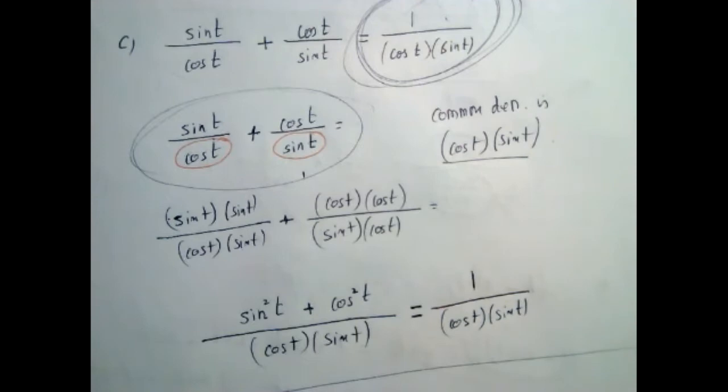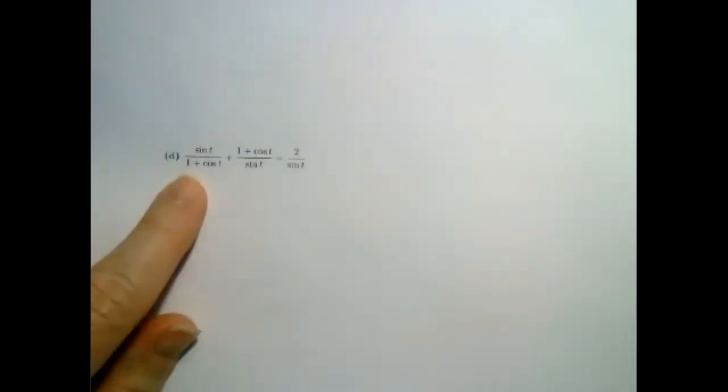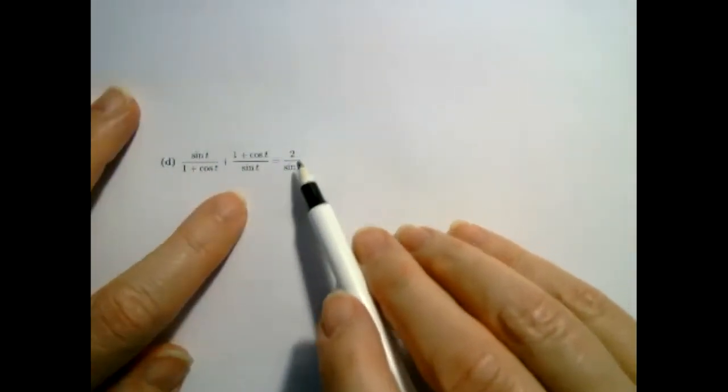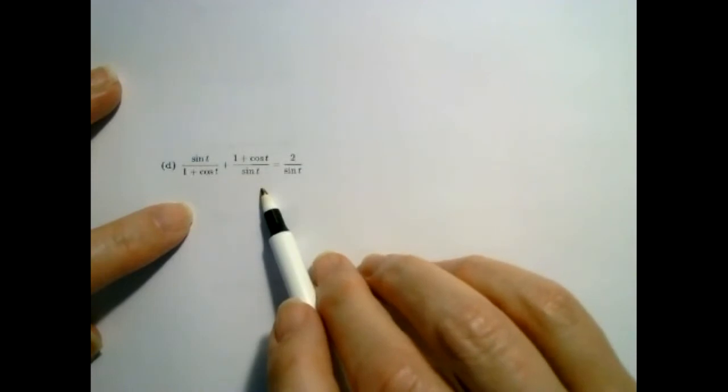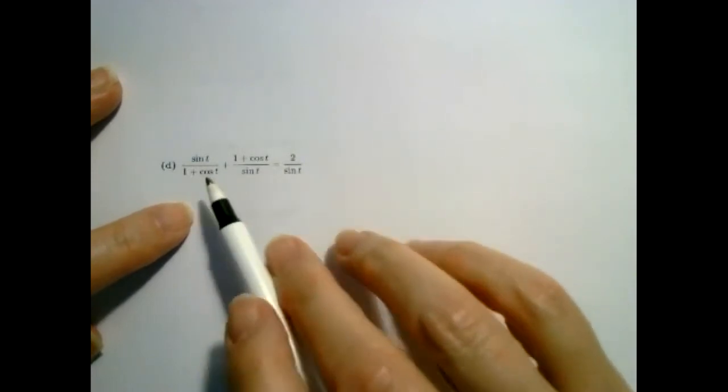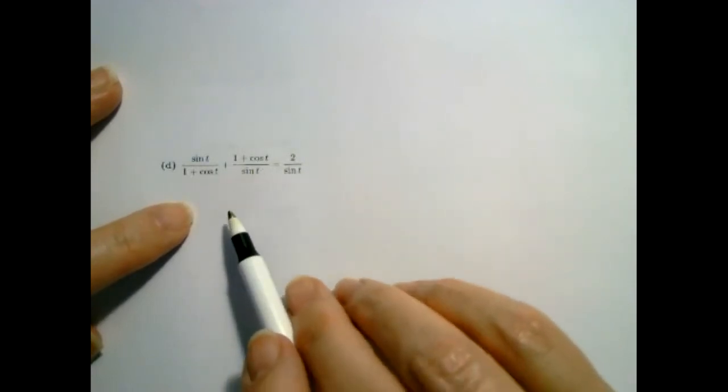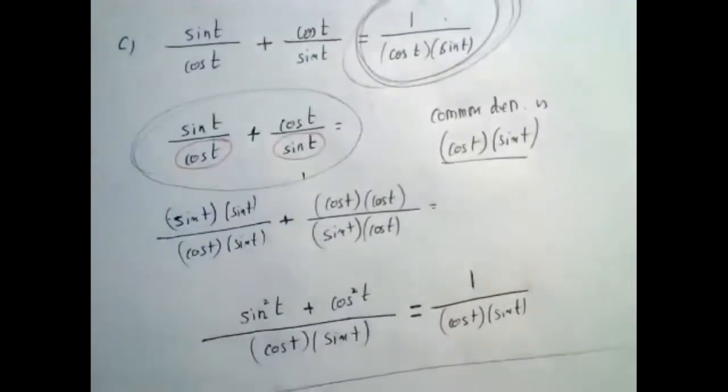Now, in the worksheet, there's still one problem, which is D, but I don't want to do it because if I do it, I really will not be helping you. I want you to do it. I insist that each one of you do it for Monday, and you will discuss it. Okay, it's again the idea of a common denominator, but I want you to sit down and do it yourself and see if you can get it. And that's so you learn those ideas.